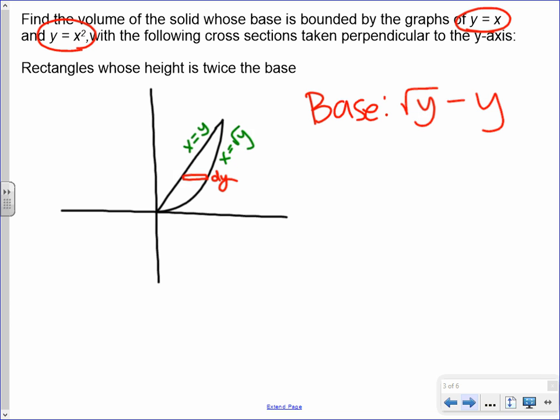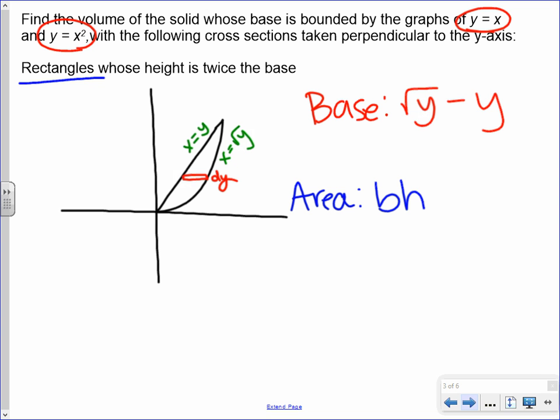Now, let's talk about the area of each of these slices. If we talk about the area of each slice, we are talking about the area of a rectangle. How do you find the area of a rectangle? Width times length. They're describing it as height and base. So can I write base times height? Doesn't matter? No. Okay. But since they use base and height, I'm going to use base and height.